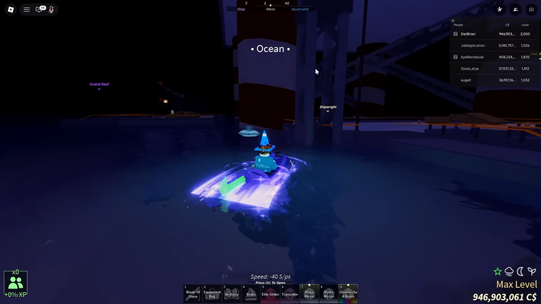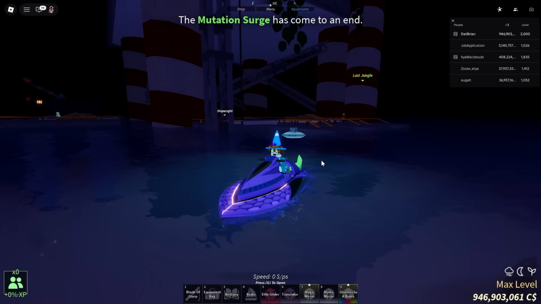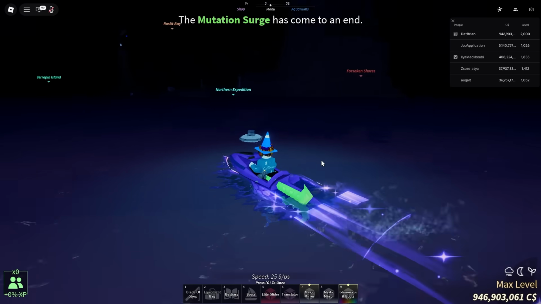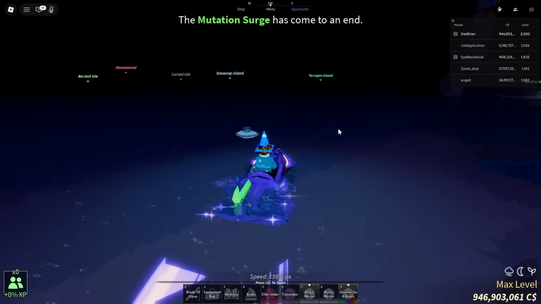Crookspine, give it to him, and he will ask you for 3 items. The 3 materials are the device display, the communication circuit, and the translator core. So the first thing is the device display. This one is actually the hardest for me, but it is basically in the ocean.